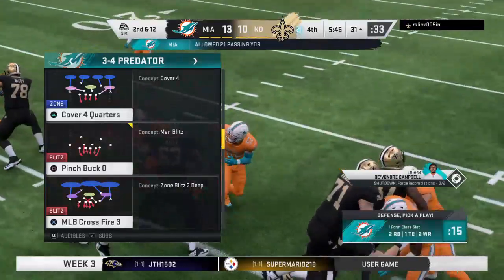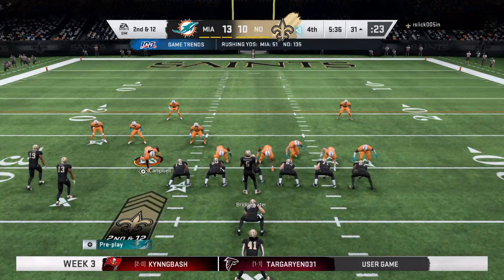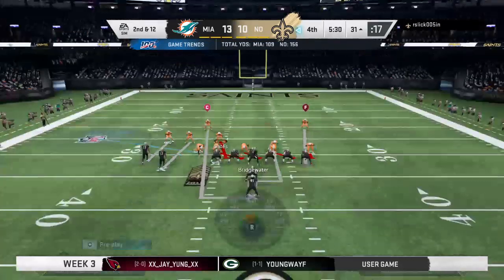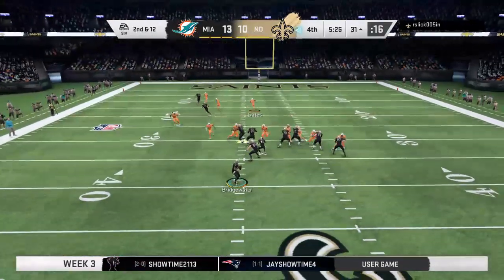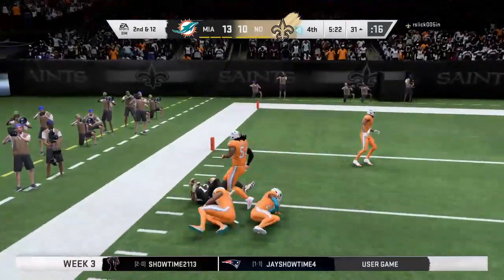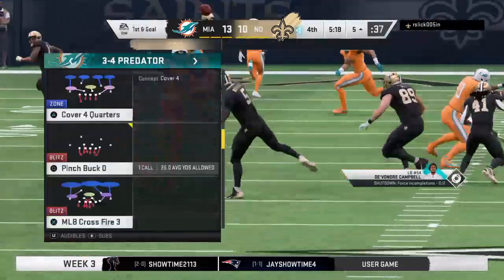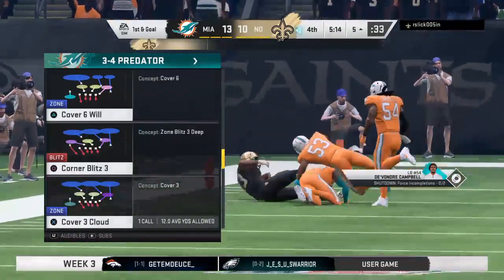Continues to be a struggle for this offense and this home crowd. They're growing a little restless here in the second half. And I think they've just got to look at how they're trying to move the football. Yeah, you want to run it, but maybe you spread it out, maybe some swing passes that can take the place of runs and give you a little more space. That's caught. It's Thomas. And he gets it all the way down inside the 10 and mark him at the 5. That one good for 26 and a first down.